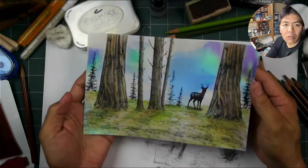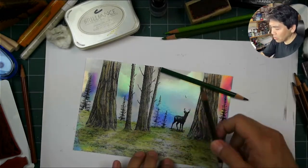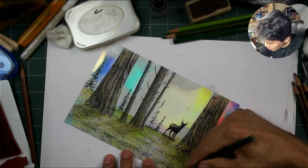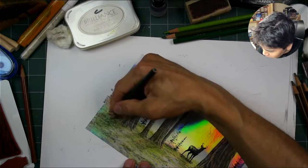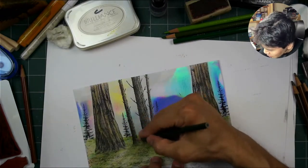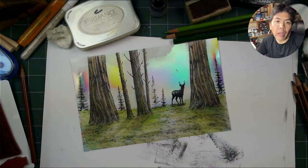Right, we have that. I think that looks pretty dimensional there. Okay, all right, let's see. Did I already use this green right here? Let's see, it's a little bit of a darker one. I am getting some wax buildup right now, just from using this surface. It's getting pretty saturated with that ink. So we won't be able to go too much more on here, but I do want to use black on here.